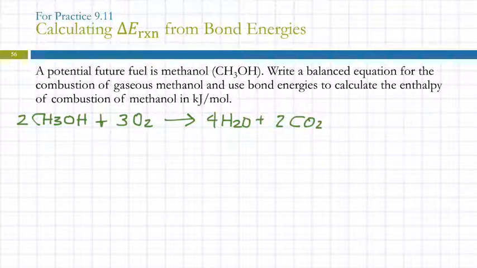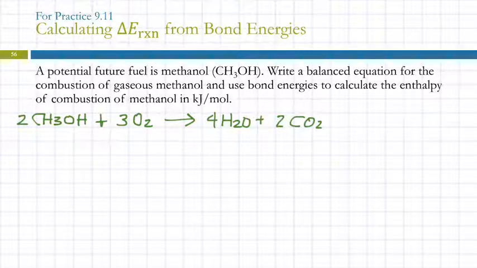So then we have to double check because it's easy to screw up here. 2 carbons, 2 carbons. 3 plus 1 is 4 times 2, 8 hydrogens. 4 times 2, 8 hydrogens. And over here we've got 6 oxygens here plus 2, 8. 8 oxygens total. And over here we have 4 oxygens and 4, 8. Got to have a balanced chemical equation.